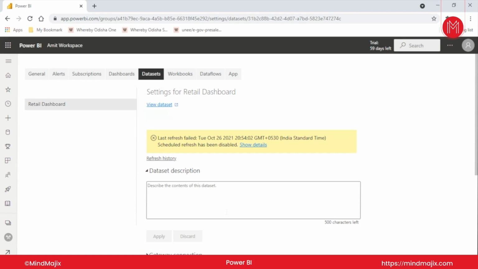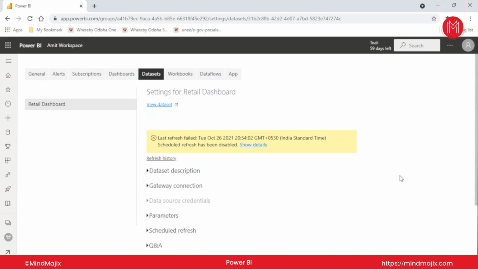It should be refreshed automatically so that the dashboard gets the data from the local system. This is possible by using the gateway connectivity. So I'll show you how the data connectivity will happen by using the Power BI gateway.